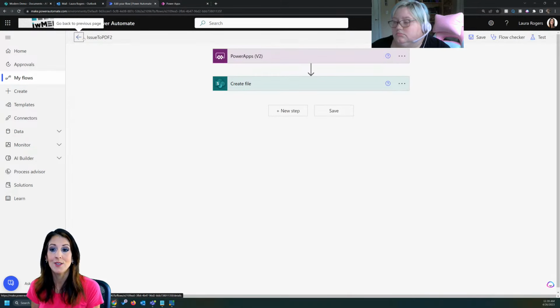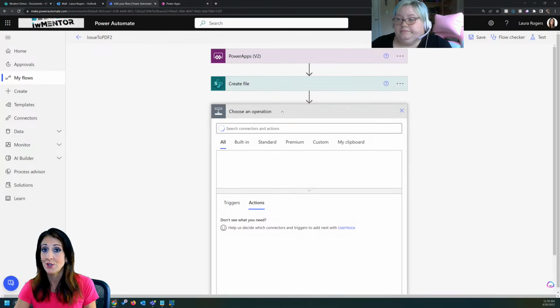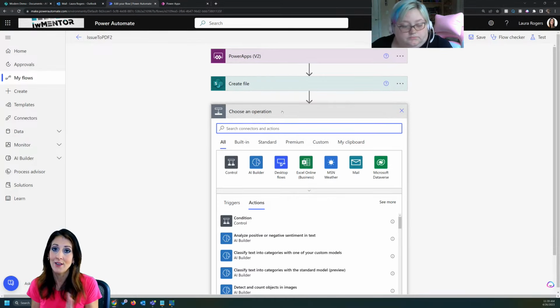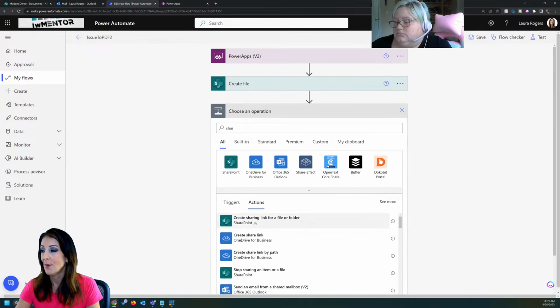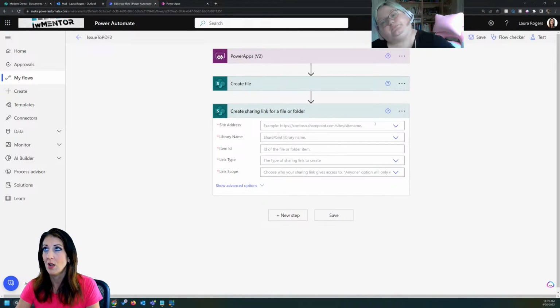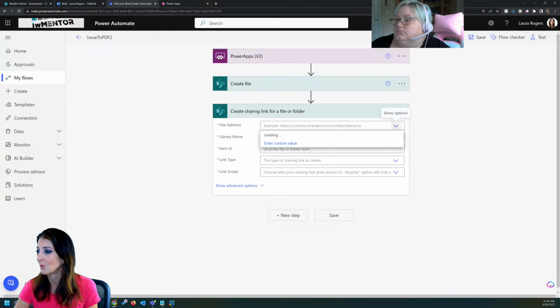I'm just going to be patient with it. So the next step is, what I like to do when I am creating a file and sharing a link to it in an email, specifically a file, not necessarily a list item, is I like to use that sharing link that it creates. I've just had issues where people clicked on the link to item and it just didn't work on weird different tablets and different OSs and things like that. So the sharing link seems to always just work.